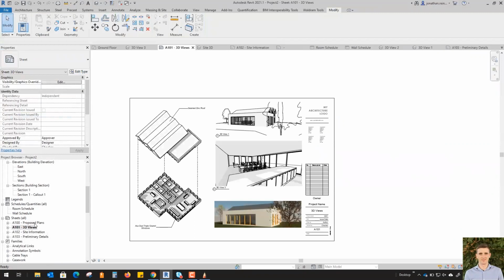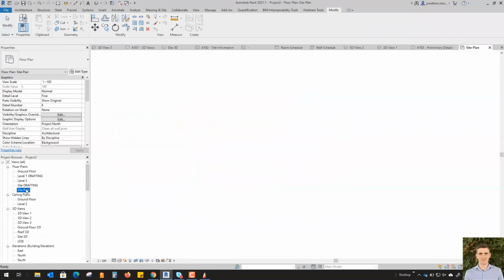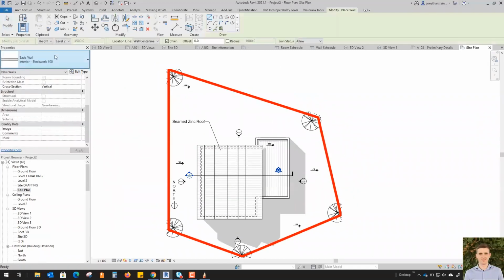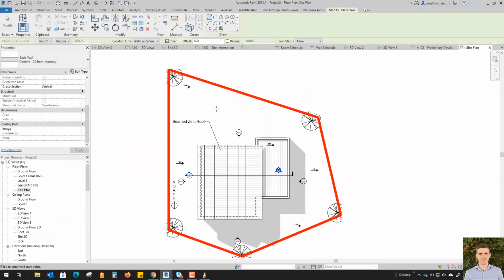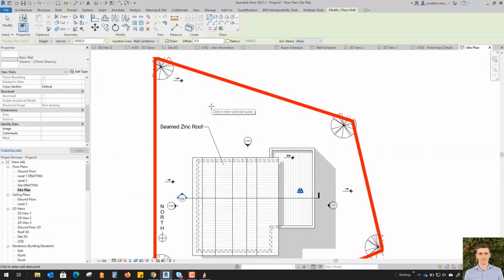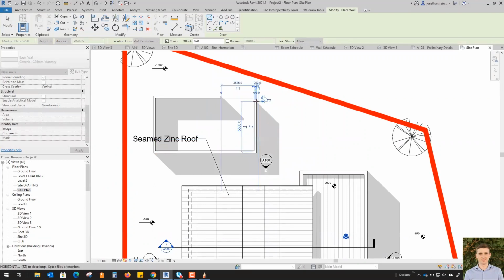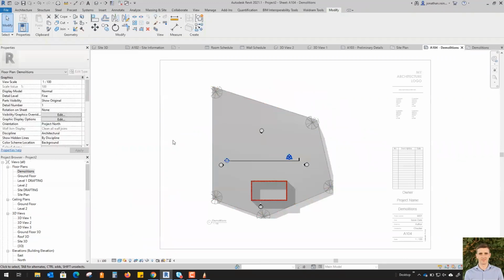The very fun thing I want to cover here today is something called phasing. So phasing allows you to capture different stages of a project. So for example, you may have an existing building on a site that is going to be removed. In this case, that's what we're going to demonstrate here. So we're just going to go into a site plan, and we're going to model in an existing building on this site, assuming it's there before this building is constructed. So we're just going to place some walls, but we're going to use phasing, and apply the existing phase. And then what we're going to do is change that phase for demolition, or when they're being removed, as the new construction phase.